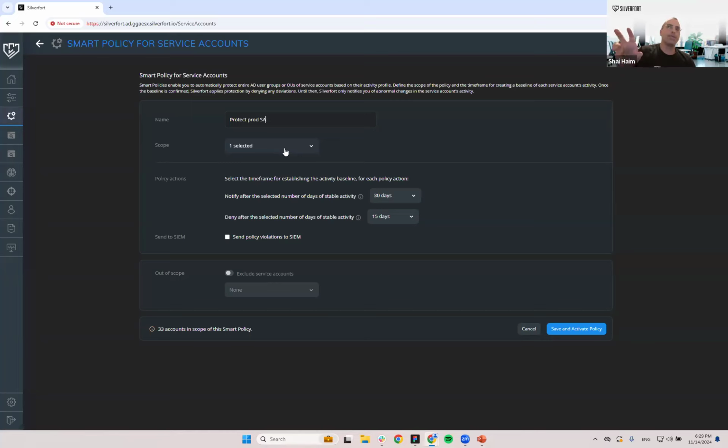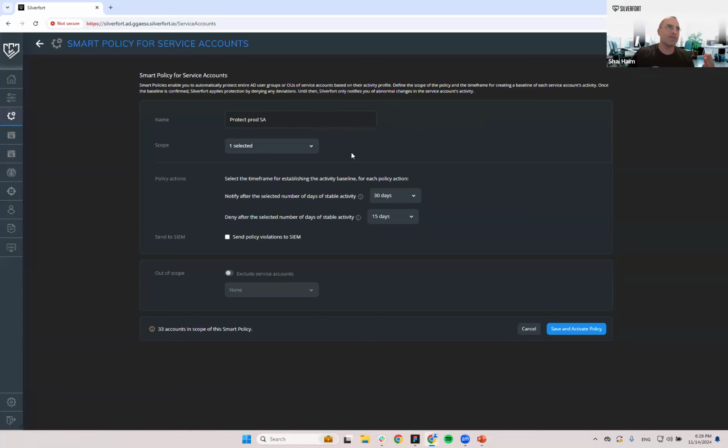The name, since there is only one smart policy right now, you cannot configure more than that, is the only name of the smart policy. Later on, when there will be a possibility to create multiple, then as you say, the name of the policy will also give you that differentiation between the specific use cases. But still we're using that name today because that is going to be the name of each service account policy that the smart policy is activating.